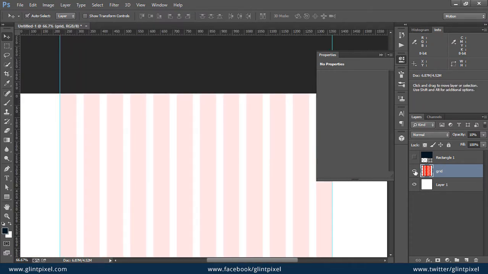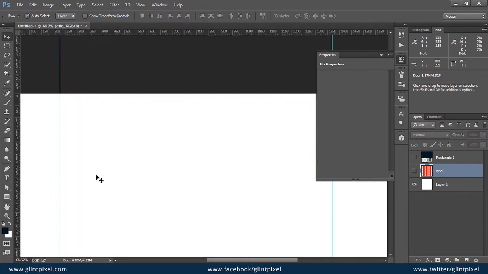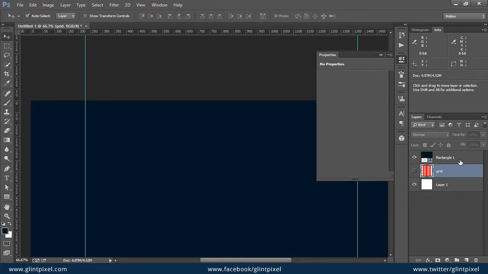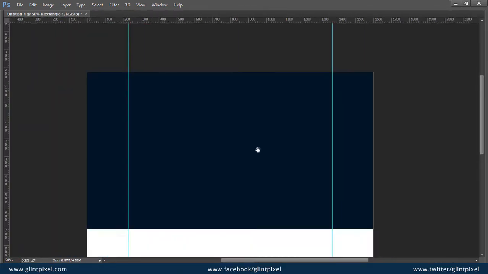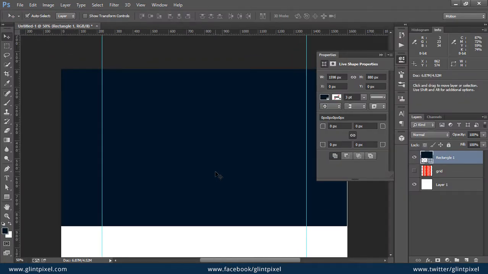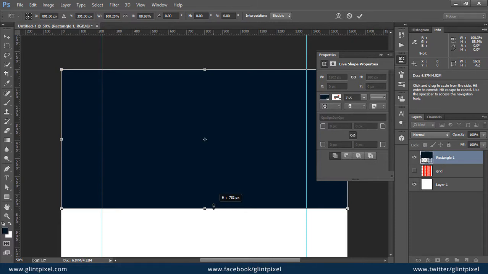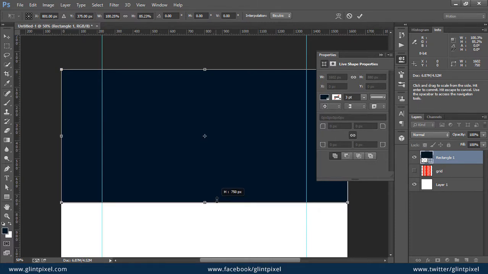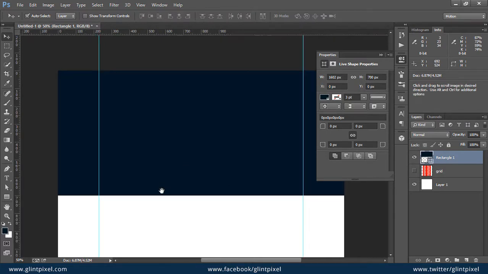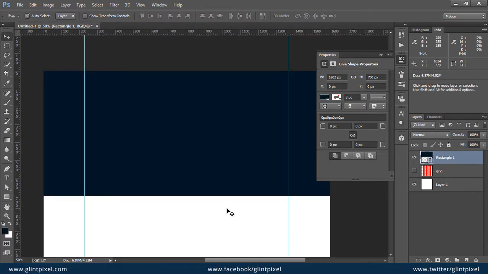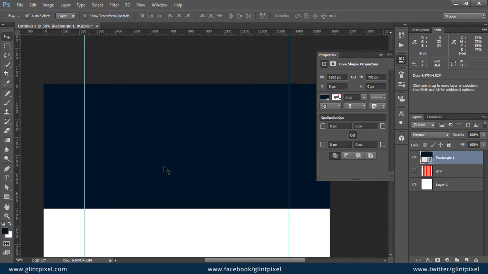Like this. Now we can hide this layer. This will be our header section. We can keep it around about 600 to 700. That's okay. In this page, we will have multiple sections, like header section, about, services, work, testimonial and contact. So we will be designing all sections one by one. So first of all, we need a hero image or a slider image for our header.